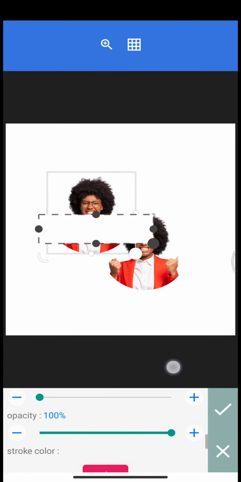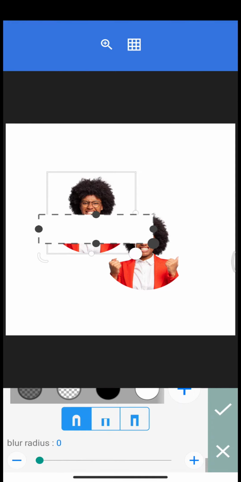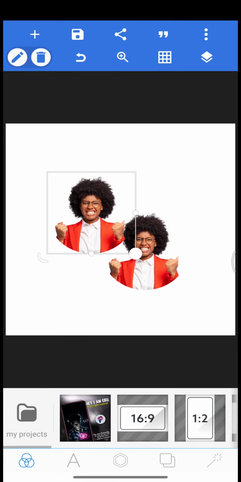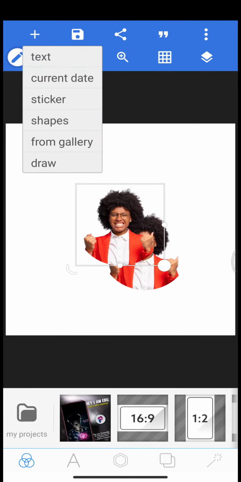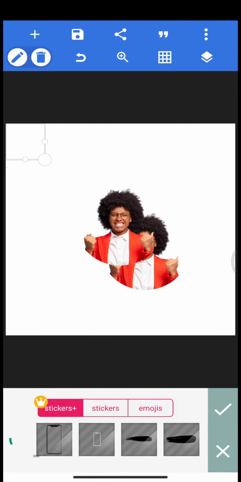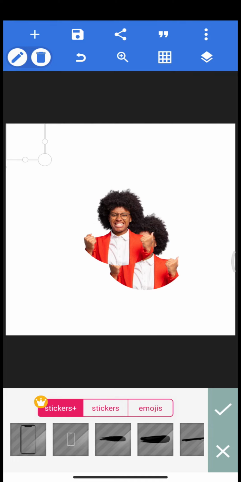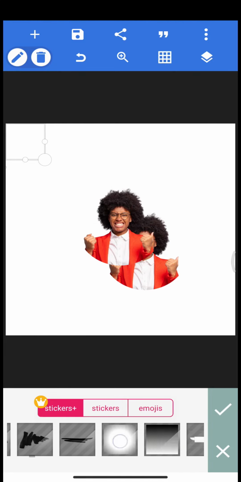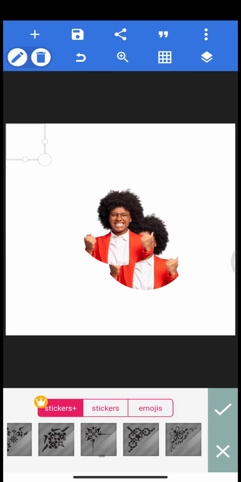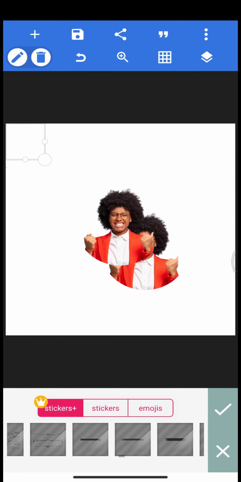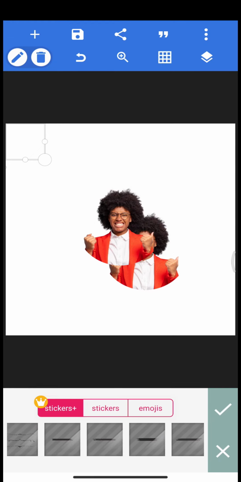I know you can figure yourself out with the rest part of this, but I still want to show you one last thing. You have the sticker. This sticker of this Pixellab came with some bonus content. So we have all these that you can use for your design. To be very honest, I've never used them any day. I've used them a few times, whereby I just felt this is not necessary.